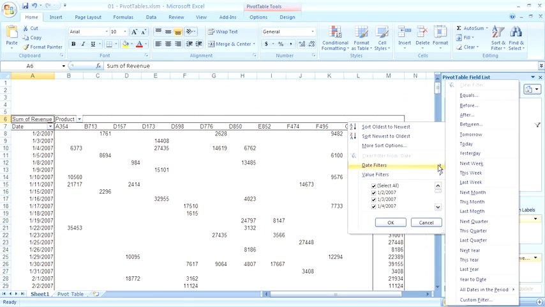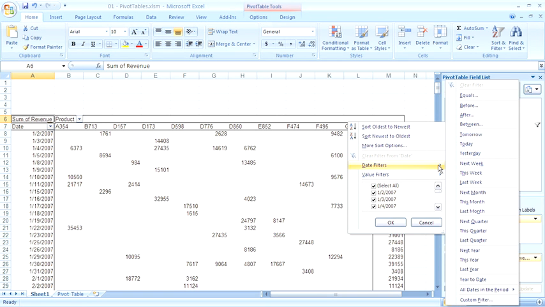They give me all sorts of logical concepts, such as all of the dates that are today, or next week, or last month, or this quarter. And the beautiful thing about this is, as I open the workbook later, for example, if I open it next week, the virtual or the logical date filter will automatically pull the dates that fall in that particular week.